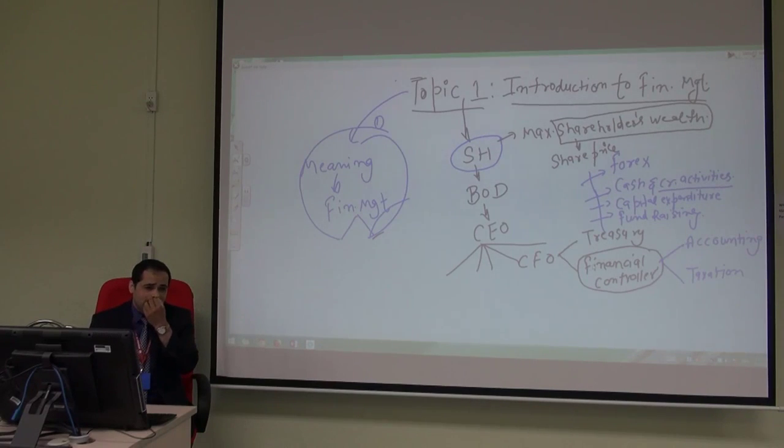Right, so it has nothing to do with the profit. Why? Because sometimes even though the company is having a bad time, meaning it has no profit, it still arranges finance or money to give dividends to shareholders. That's an example of the best financial management. Even in a financial crisis, you try to keep your shareholders happy. So that's the idea behind a company or corporation's objective, which is shareholder maximization. Right? So that's all about shareholder maximization.